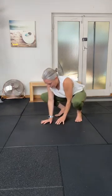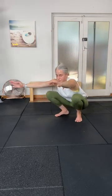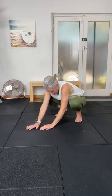Walk the hands back into the ape reach, so stay on the balls of your feet. Your arms come out to the sides, open up the chest. Then rock into your heels, flex the spine, and let your arms relax down to the floor. And then you can just walk your hands forward and rest.